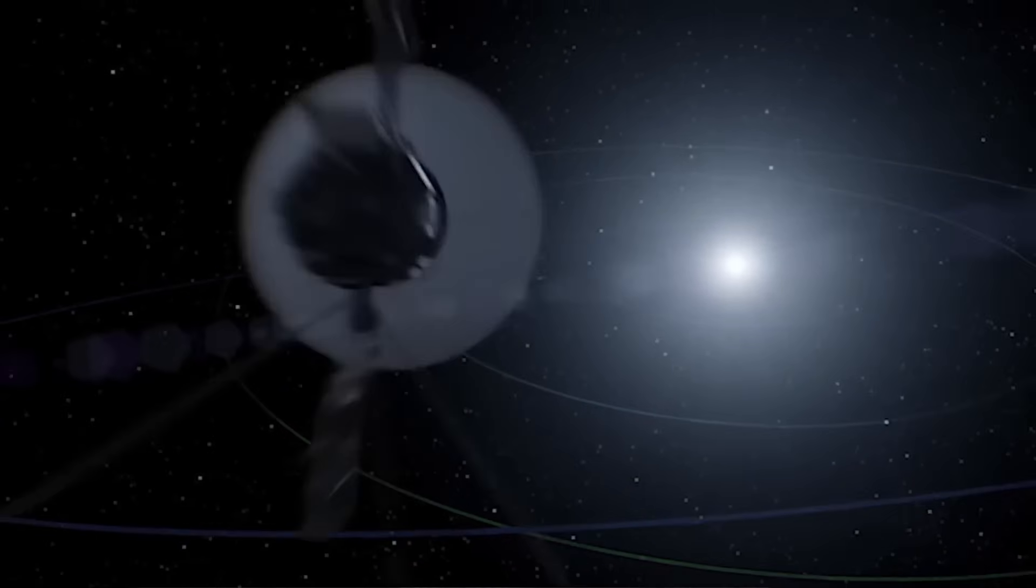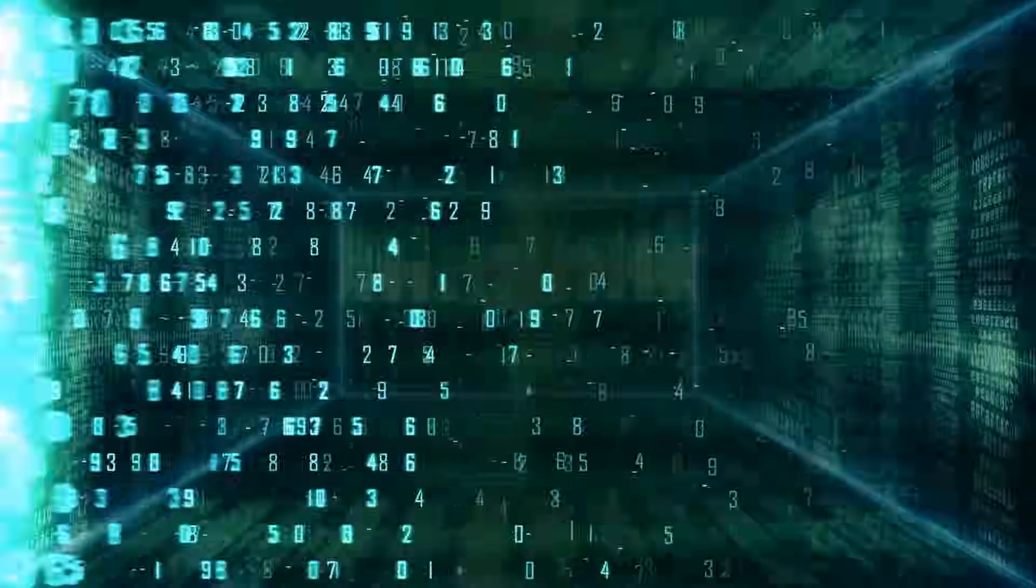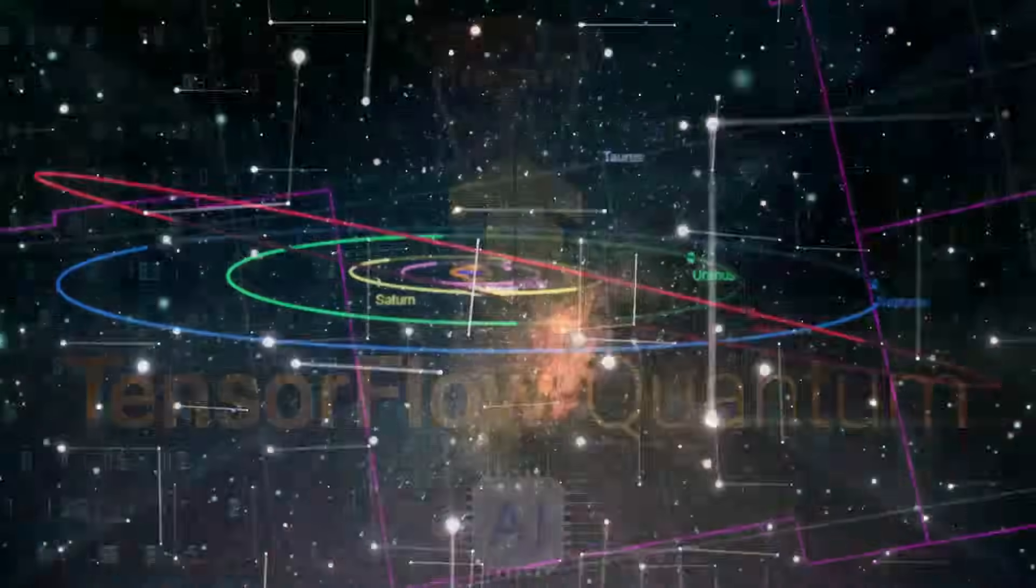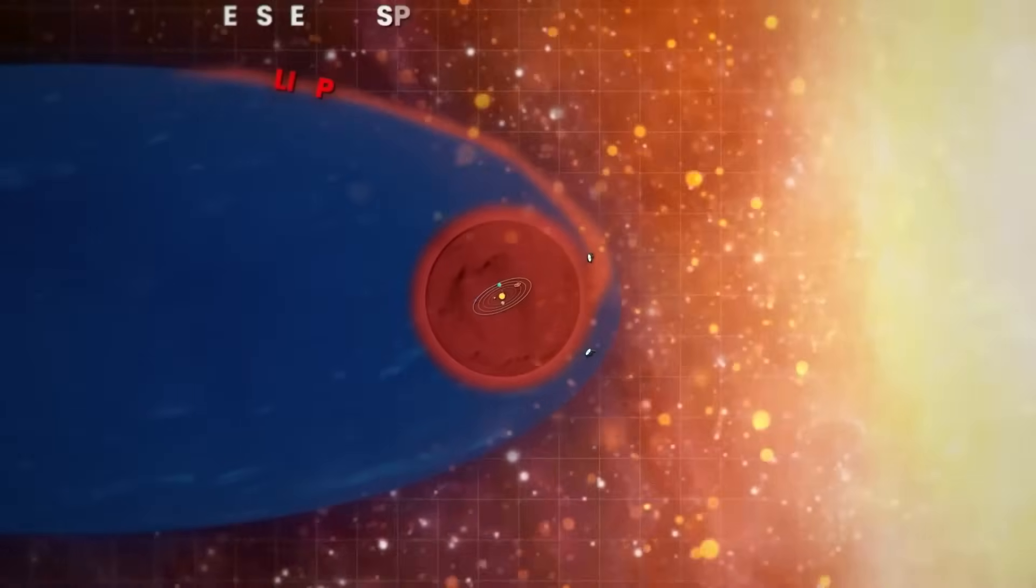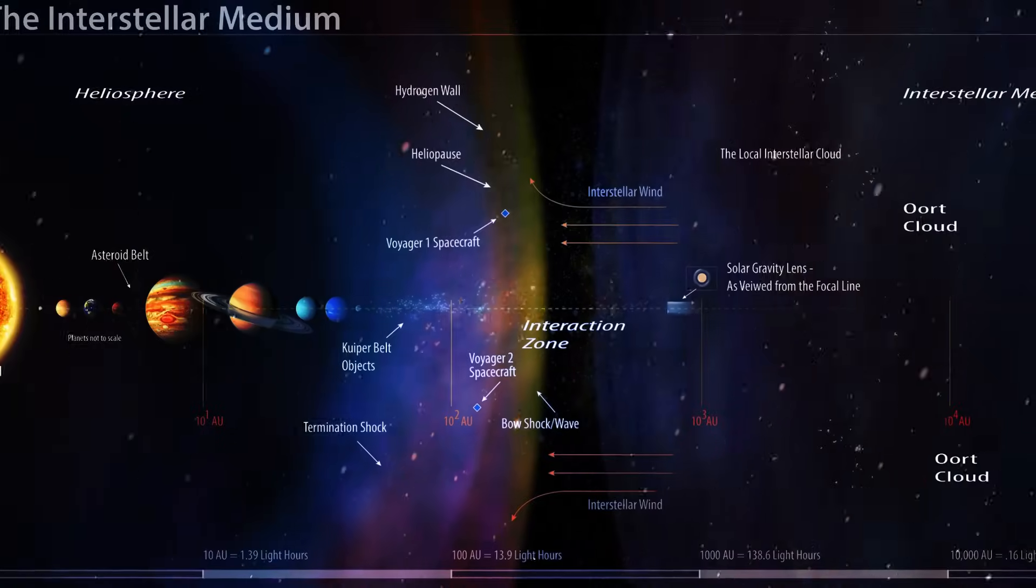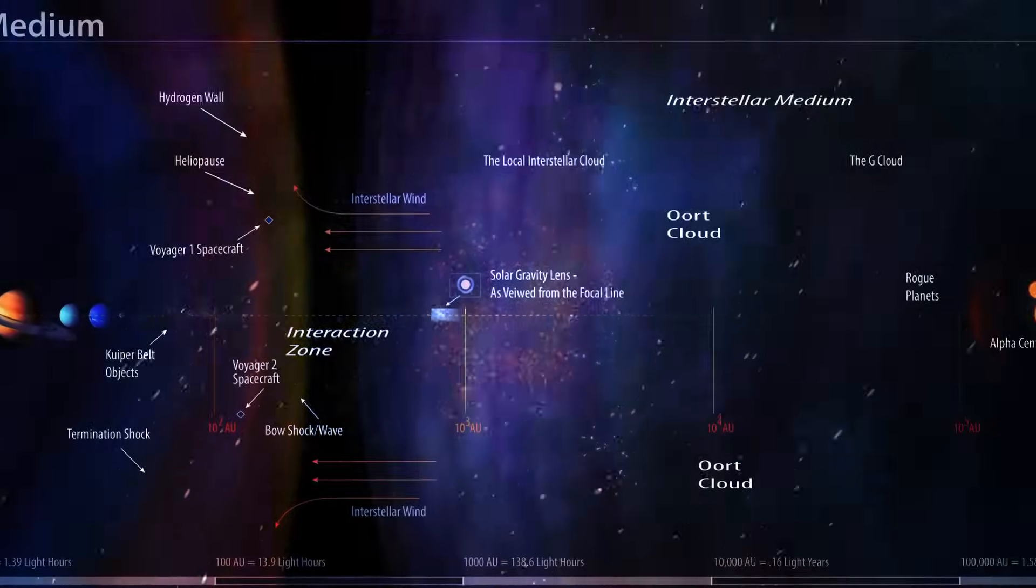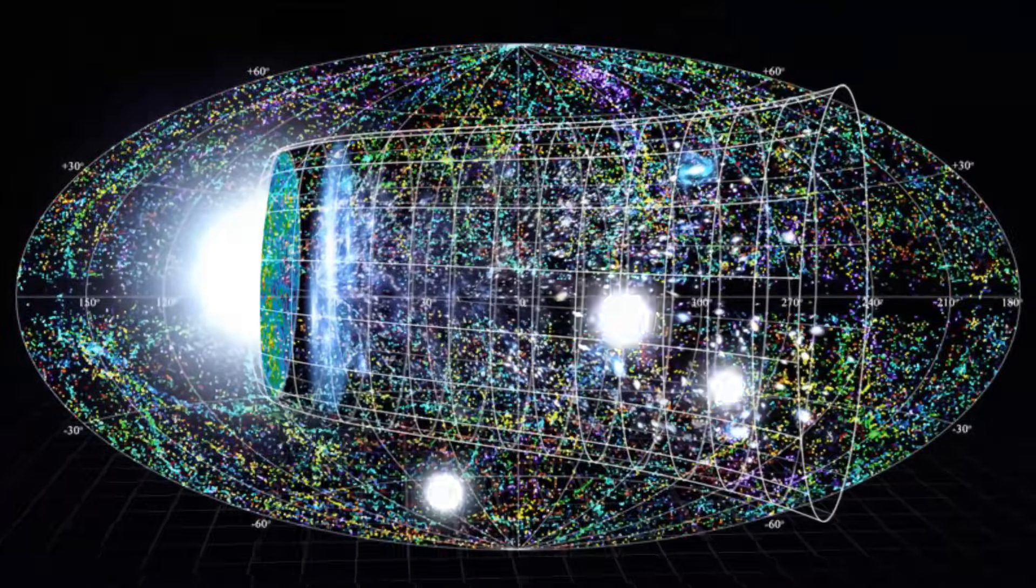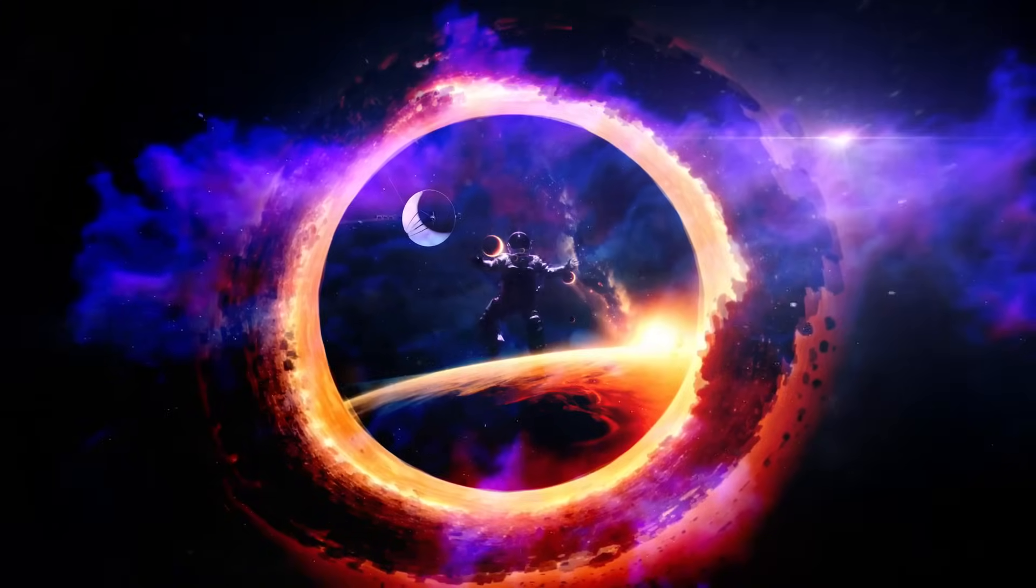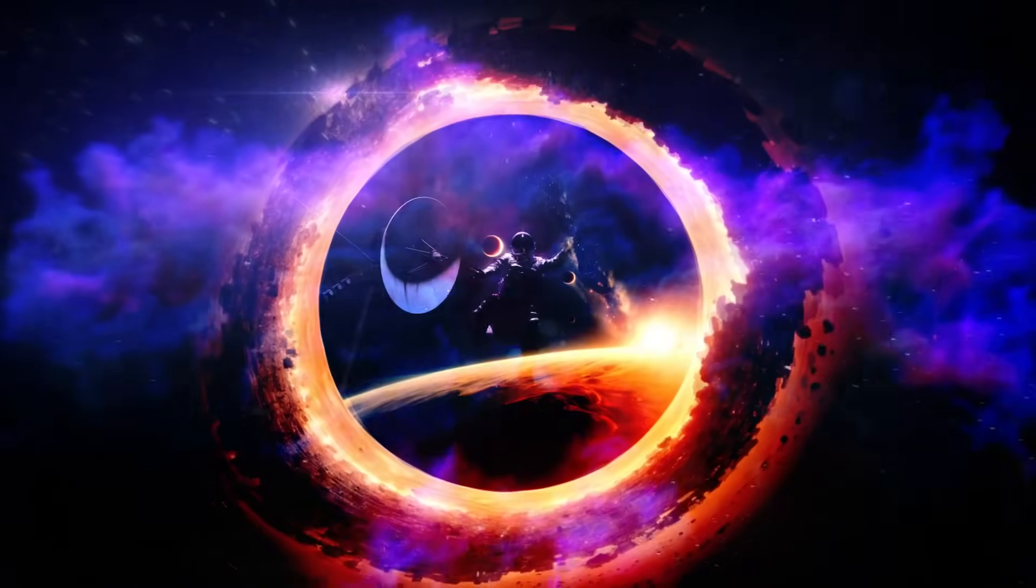Such regularity raises the possibility that the source of this anomaly is not a natural fluctuation, but may be influenced by an external or even artificial process. Could this be a cosmic signature of a physical process we have never considered? Or, even more provocatively, might it be evidence of an intelligent signal, a kind of cosmic heartbeat that hints at communication from beyond our solar system? This possibility, while still speculative, has ignited intense debate among scientists.